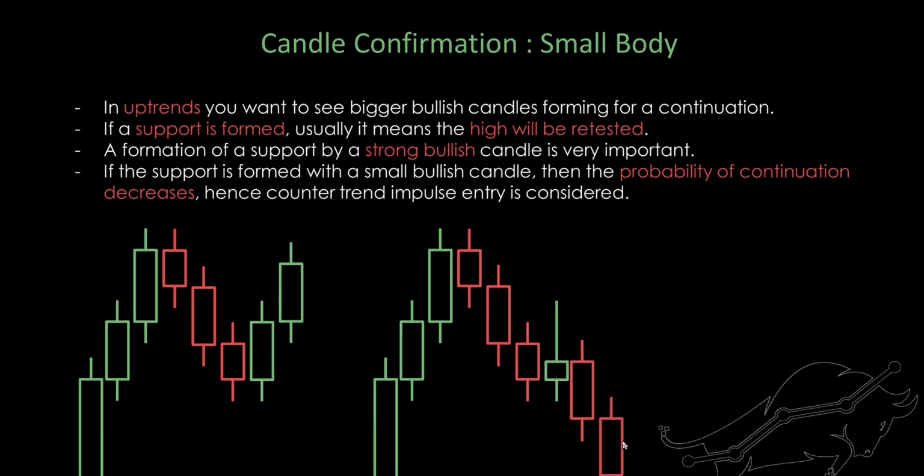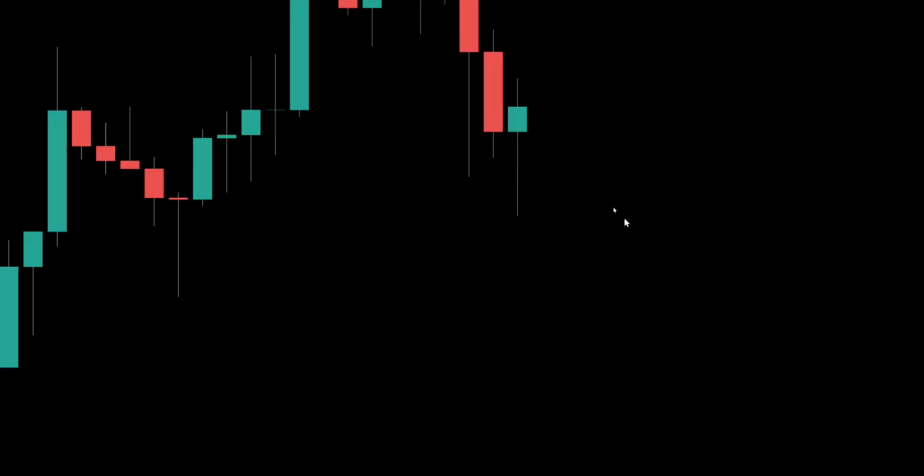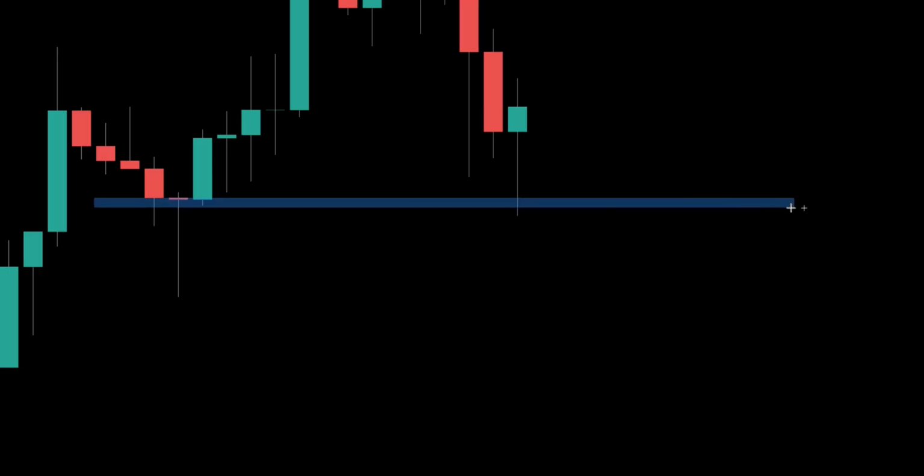Now, see, and then price starts to move further down at that point. So now we're going to look at some examples here. A very good example is right over here. We have support forming at this point. We have a candle rejecting this area. And notice how this body is smaller than the previous candle at this point. It's a small body. It does not mean a trend reversal. It does not mean that price is going to go up because the body is smaller over here.